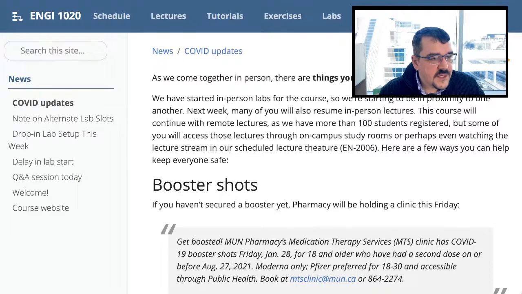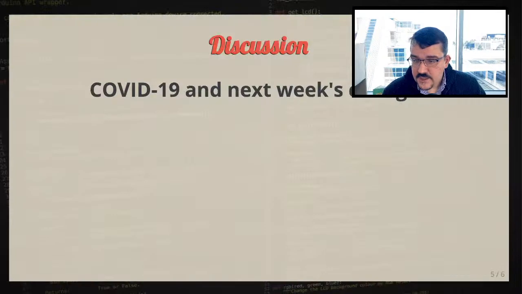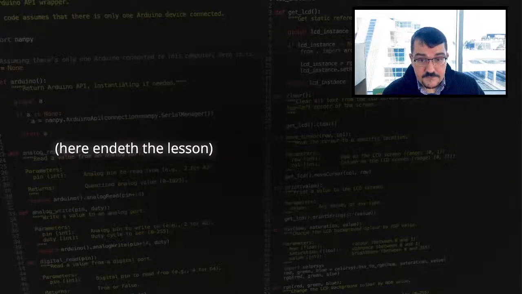Someone says, if you already submitted exercise 2, will I have to resubmit? No. When I fix the auto grader, I will also make sure that it is rerun against all of the submissions that are already uploaded.